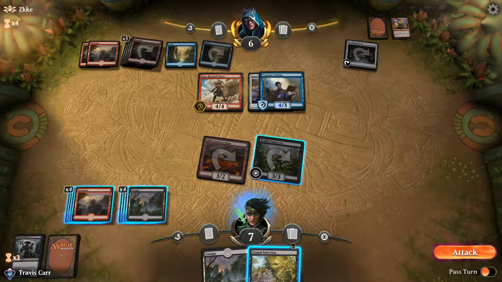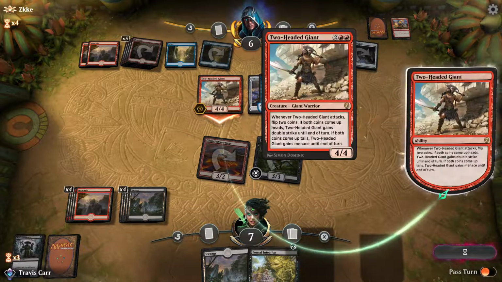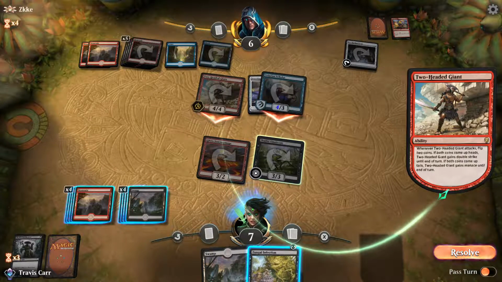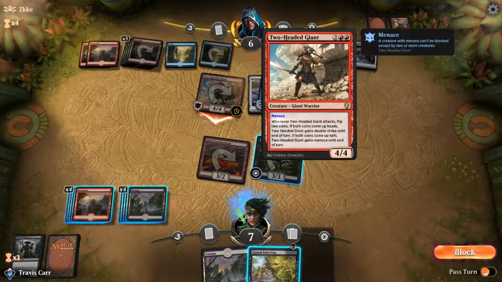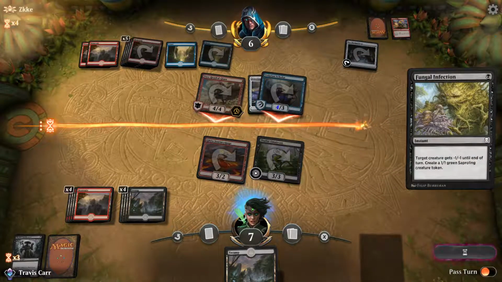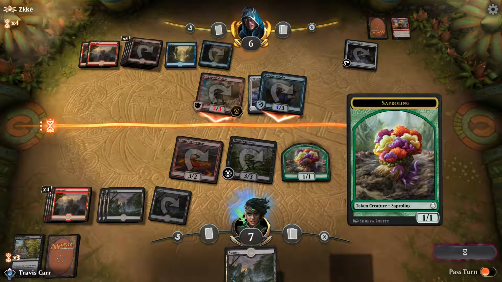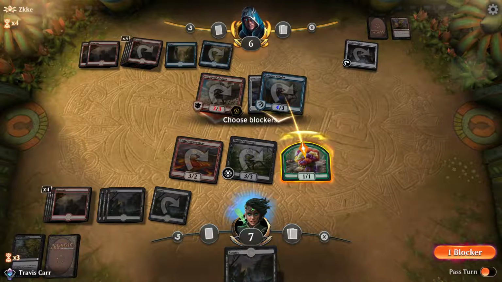Okay, so let's see what this guy gets, if he gets menace or double strike. He got menace. All right, so we're going to shrink him. We're going to block the Scholar. And then going to swing back for the win because he's all tapped out and has no cards.